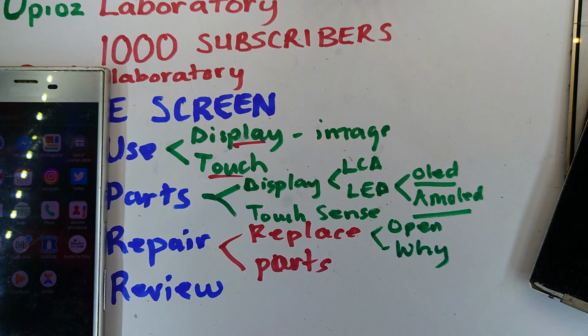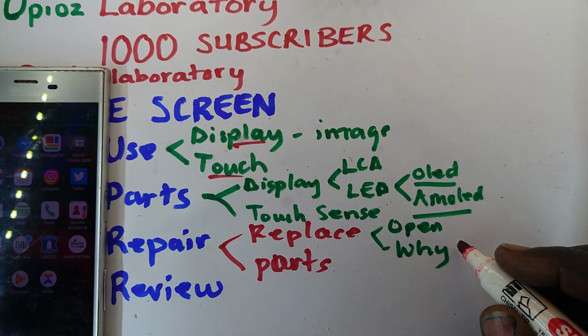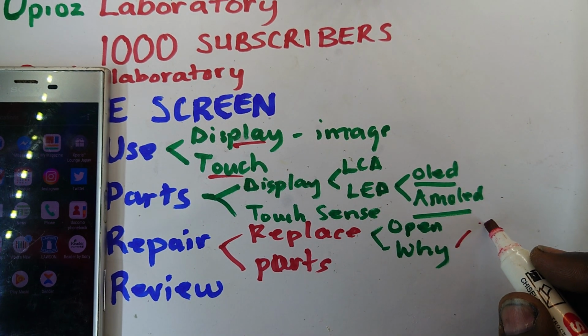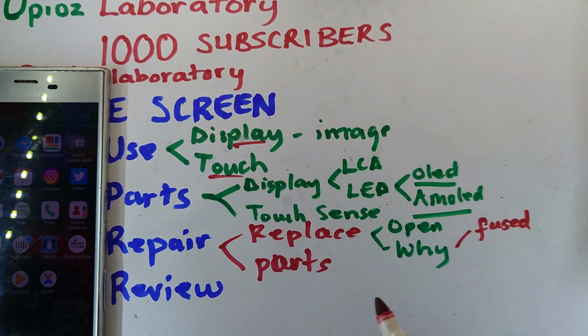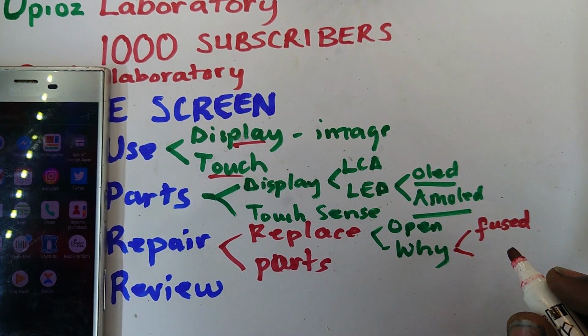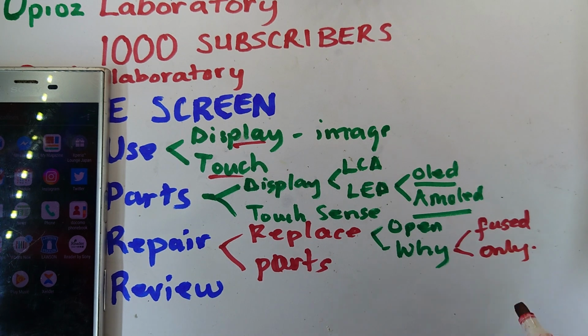Because we don't just want to offer a very expensive solution, but we also want to keep it cheap and affordable. So normally this is in a scenario whereby one, the screen is fused as one, like the display and the touch layer are fused as one, and then two, if they are separable, you cannot find only one of the parts. In that case, you'll just end up replacing the phone's screen.